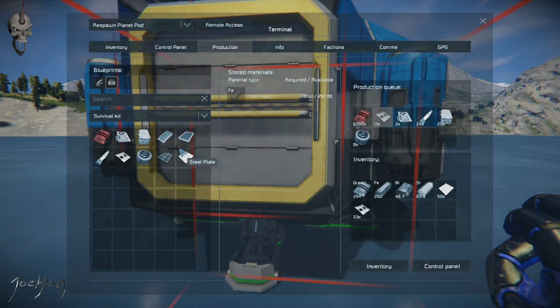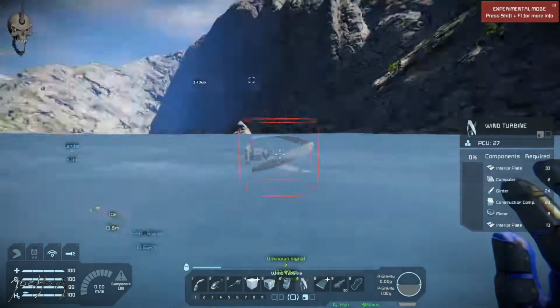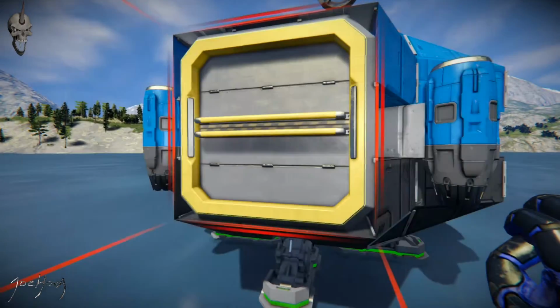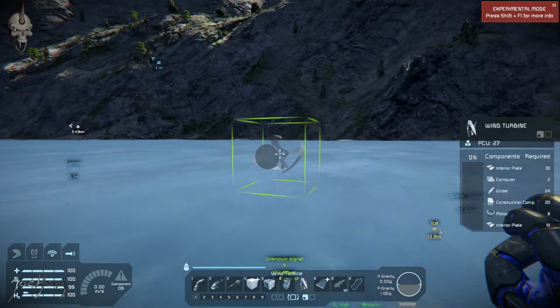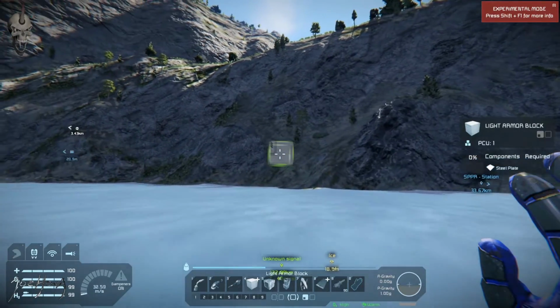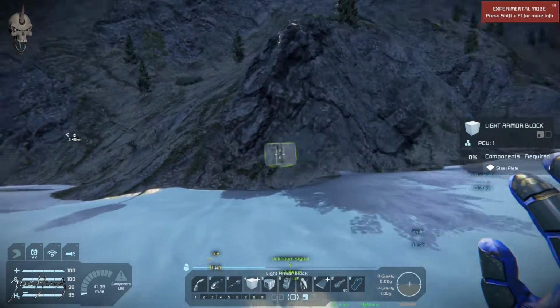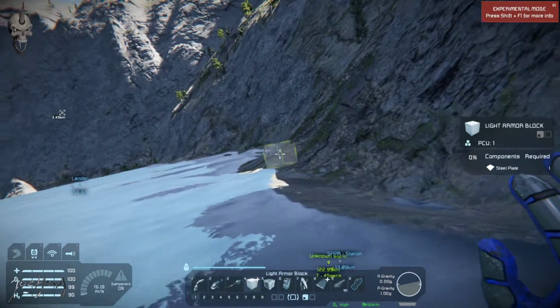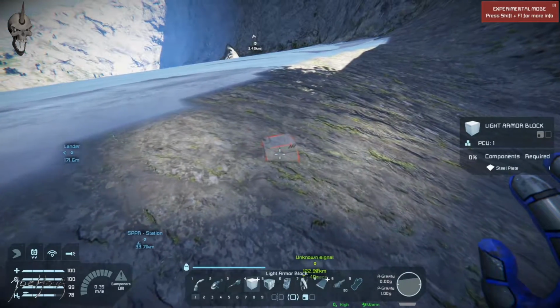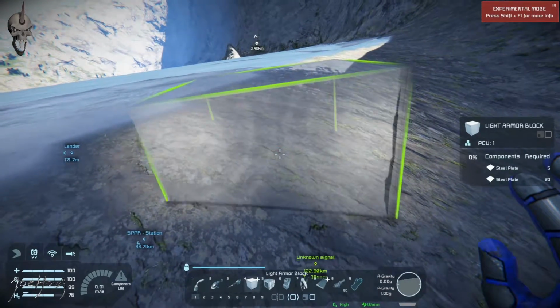Alright, so we'll let that get built. In the meantime, we probably got some plates already. Yep, we'll get those. And let's go find a spot where to start this bad boy. Probably in this little area right here. I like this dip. It gives me the opportunity to put my stuff kind of right on the thingamajiggy. There we go.